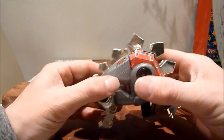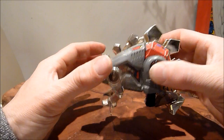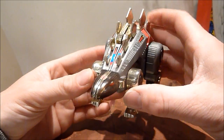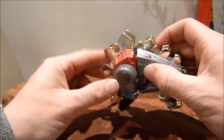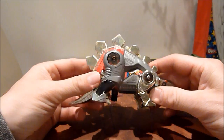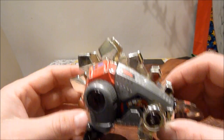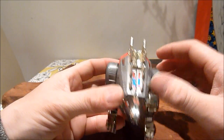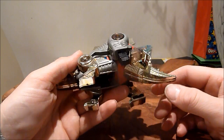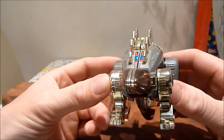But let's pretend those legs are in place. The other gripe that I had with it is that this bit just never seemed to stay there. It never wanted to stay in properly. It just always felt a bit loose, and it wouldn't take too much for it to come loose, especially when you're playing with it. But other than that, he looks absolutely amazing, providing you get him tagged in properly. He really does look like a great, is it a Stegosaurus? It is, isn't it? And I loved all the gold chrome, and you think that I've had this one since I was a kid, and that chrome has lasted a good over 30 years. Brilliant. I loved that. Some of it was a bit annoying, but that is it. He's got a nice little Stegosaurus face there.